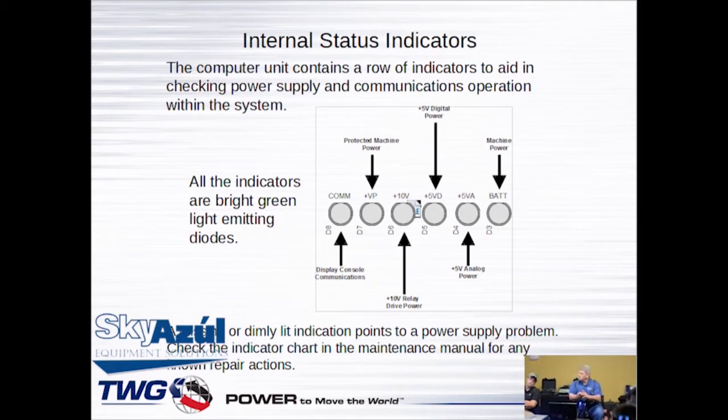Here, this is the thing on the internal status indicators. And this just tells you what they are. At one place in the manual they had, maybe they took that out, it showed different indicators being out. And I mean, all that was just generic information. They took that out. I think that's good.